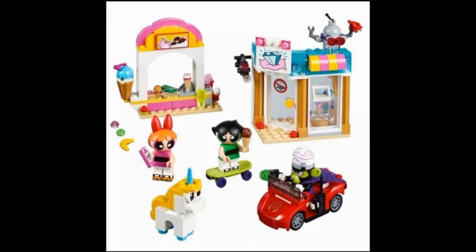Blossom and Buttercup are just the versions from Dimensions, because, I mean, giving them a new expression would have been too difficult, I guess. You know, giving them a different mouth, or slightly different eyes. Maybe giving them little skirt pieces or triple molded legs that their shirts carry down a bit over the legs like they should. I don't know, it just seems really lazy to just get the exact same minifigures again.